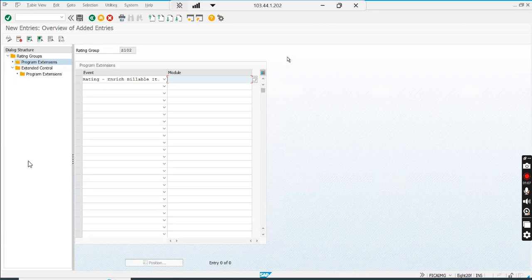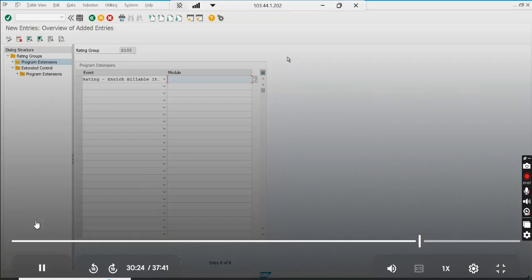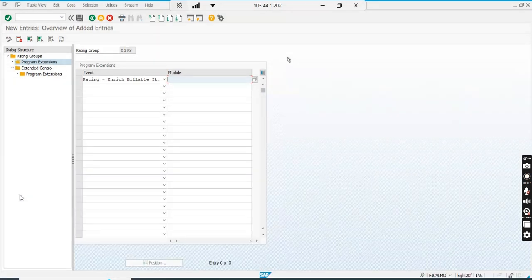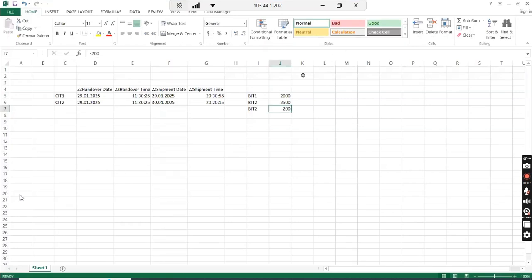Just one example. Maybe on the delivery side also there can be a penalty to the customer. Say first attempt, second attempt. We also record the attempts. I have seen on the delivery side also they record how many attempts we have taken, say customer not available, they are not at home, they are traveling. On that side, if they want to penalize the customer, then that can be a real late fee that we have learned in FICA and all. But the first one that I'm talking about is an additional credit bit that will be generated to compensate the customer for the delay.